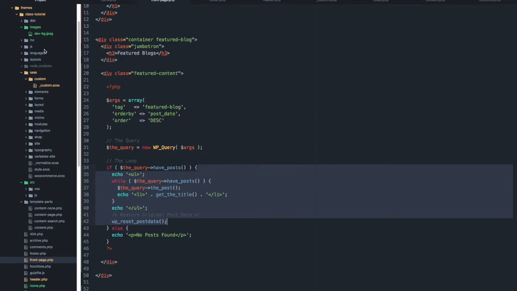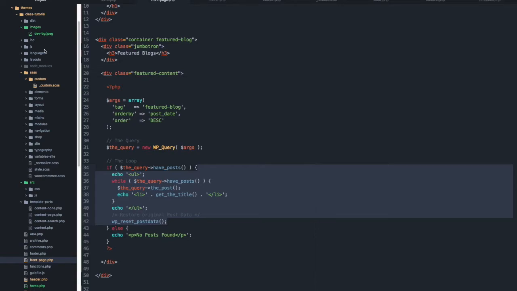So while this query has posts, as long as there are some posts, keep doing this thing. As soon as there is no more, go forward, right? So inside this while, it says, okay, give me the post. This line right here says, give me access to all those post values, the title, the content, the image, the category, the tag, everything.